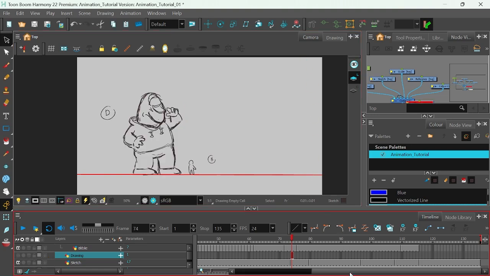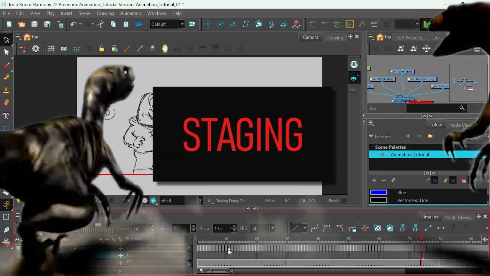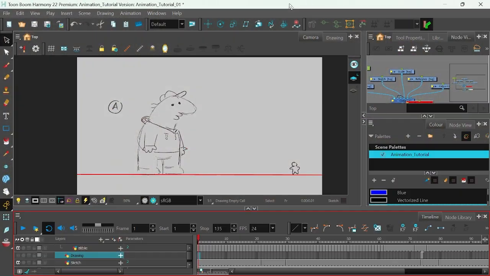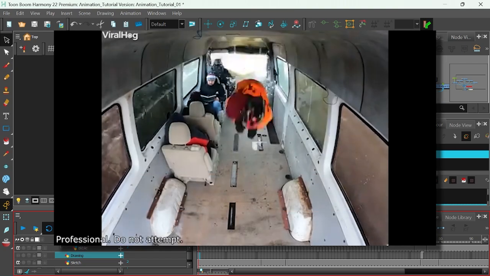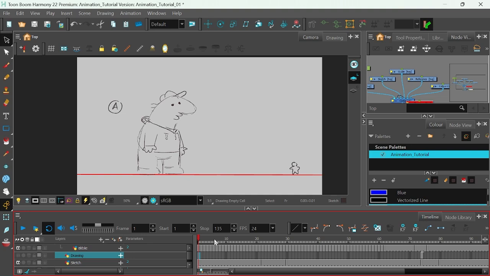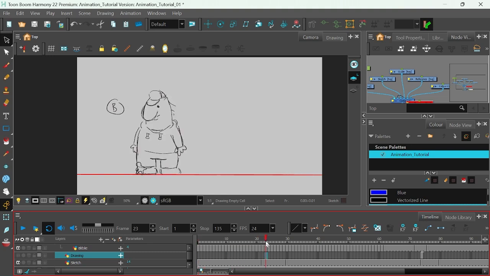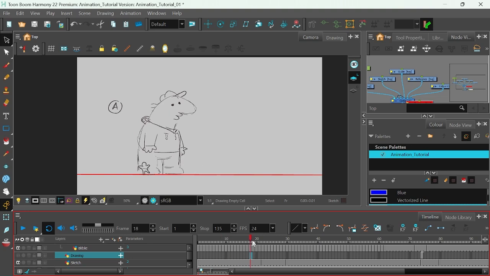Then, a very, very important one is staging. Staging is basically balancing who has the attention on the screen. When one aspect is moving, it's probably good to put the brakes on other movement until it's their time to shine. A good example is this Blibbly going across the screen. Charlie's pretty still throughout this whole thing because the Blibbly is the focal point of this shot right now.